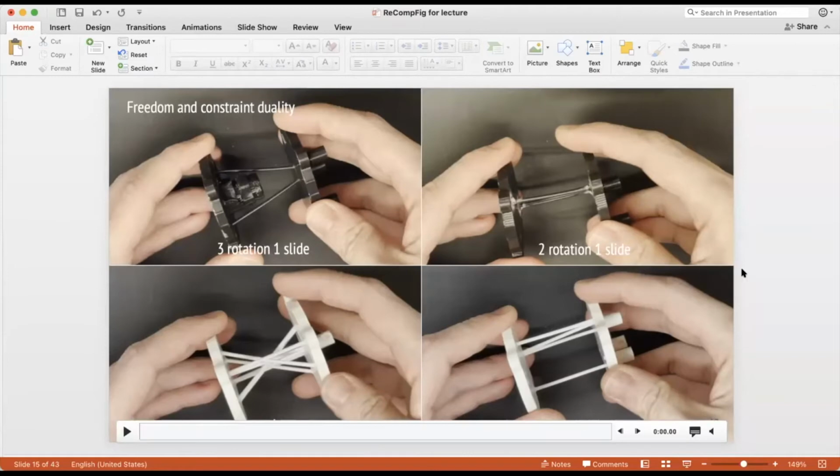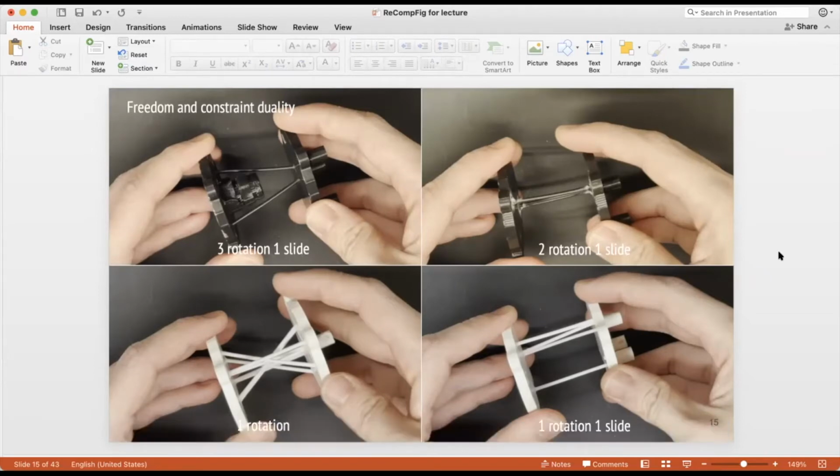So really, putting down these flexural rods in different layouts will give you the different degrees of freedom that you want. And you can make a design tool with the algorithms to help users achieve what they want.